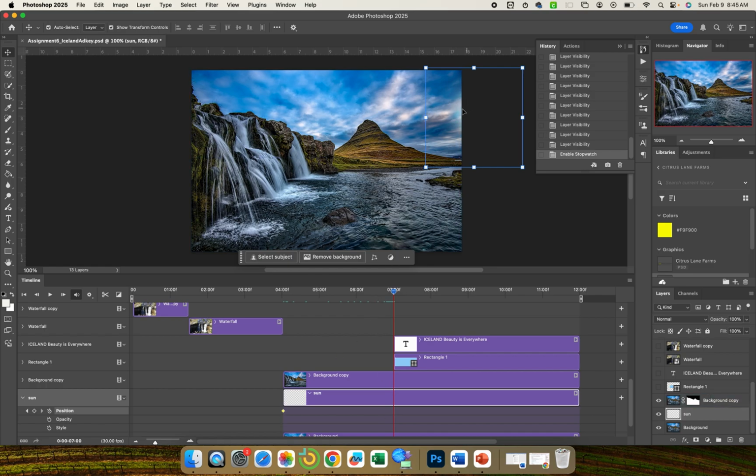So I'm going to now, again, make sure you have that first keyframe. Now that I've moved my playhead here, if I simply move this across and maybe go so that it's kind of hidden behind there, what will happen is it will move across here, okay? If I wanted to, I could go in between here and I could make it get higher. If I move this right here, what's going to happen is it's going to kind of bounce upward and then it's going to go downward, okay? Play around with keyframes. They can really make your videos look magical.